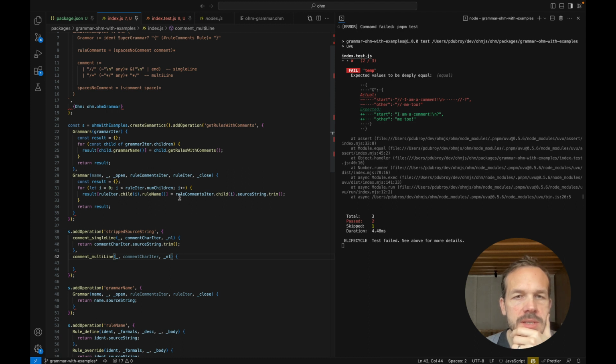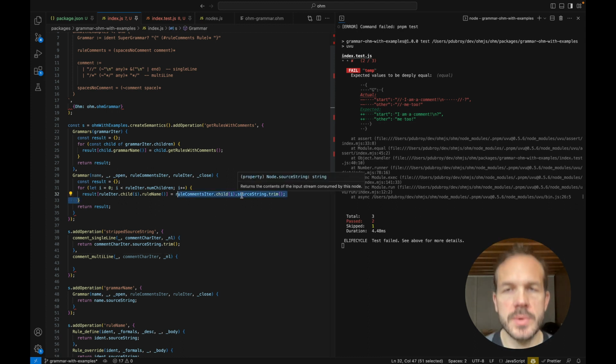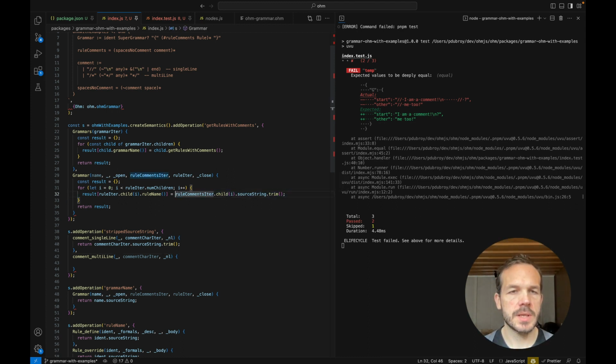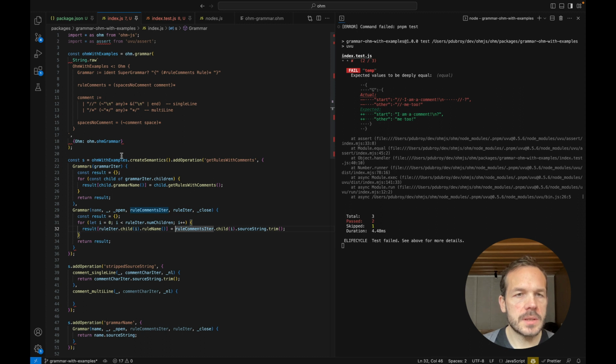Well, we didn't use this operation anywhere, so no surprise that the test doesn't work yet. Okay, so these are rule comments nodes, and spaces, no comment. We don't really care about the spaces, do we?